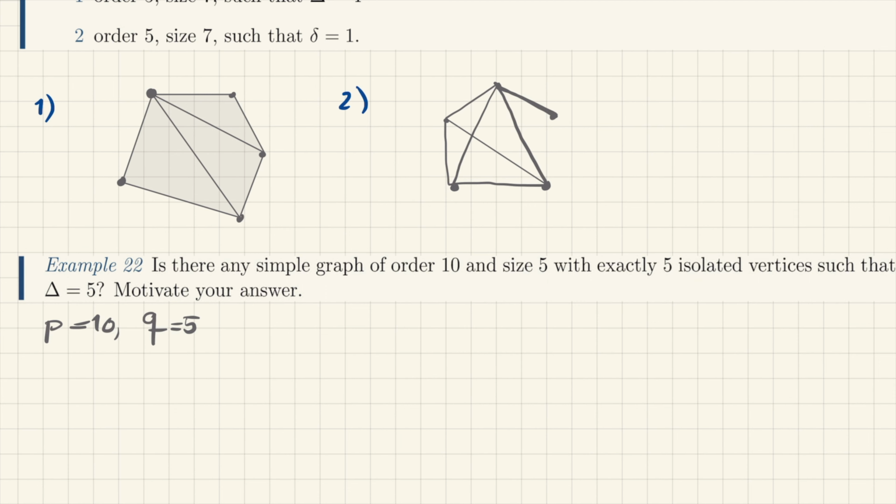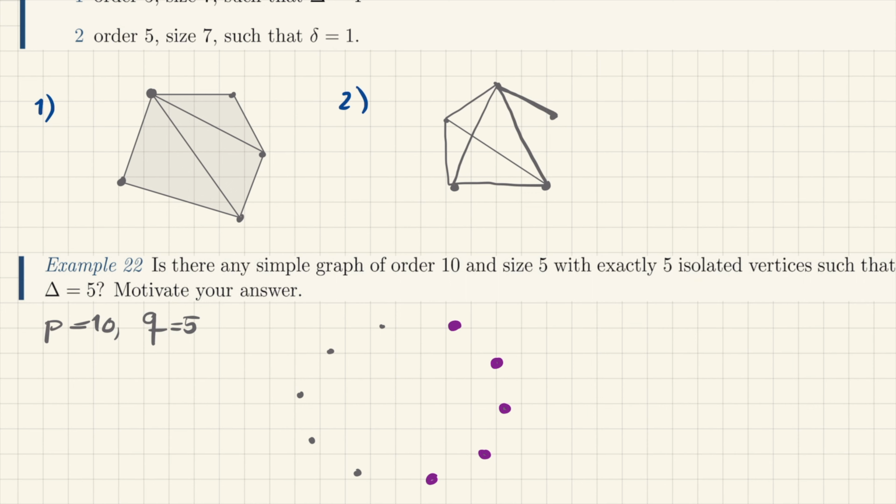While you are thinking, I'm just completing. I have 10 points. 1, 2, 3, 4, 5, 6, 7, 8, 9, 10. I want to have exactly 5 isolated vertices, so you need to choose 5 of them. It doesn't matter which. Yeah, 1, 2, 3, 4, 5. So let us consider these. If you don't mind, let me change the color of these 5. 1, 2, 3, 4, 5. I am not allowed to touch them if I want to have exactly 5 isolated vertices.